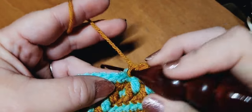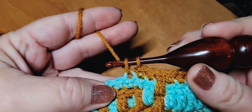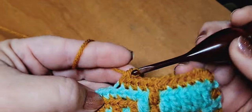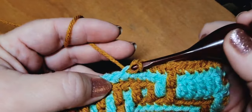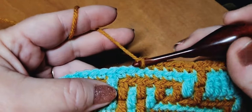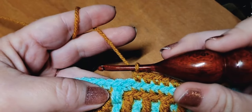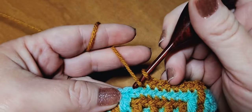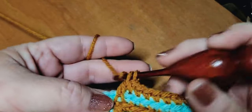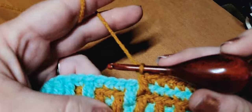One, two, three, four, five, six, and 7. 1 double crochet. Five single crochets over the next 5 stitches.